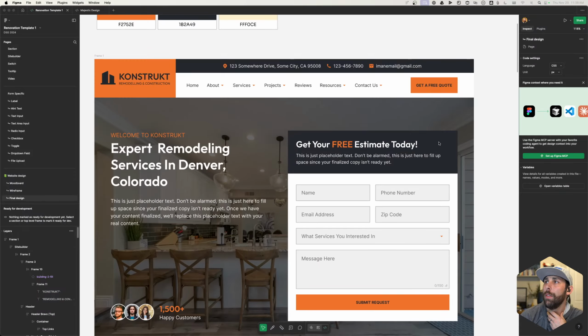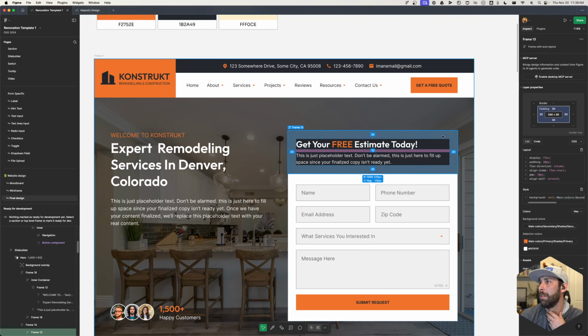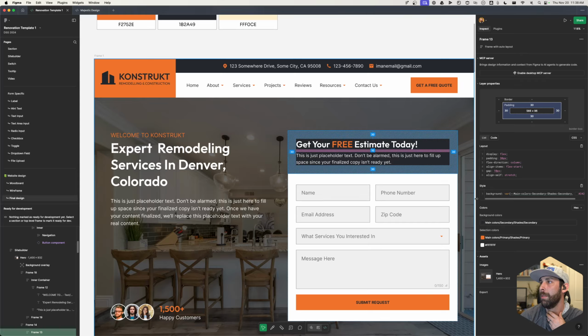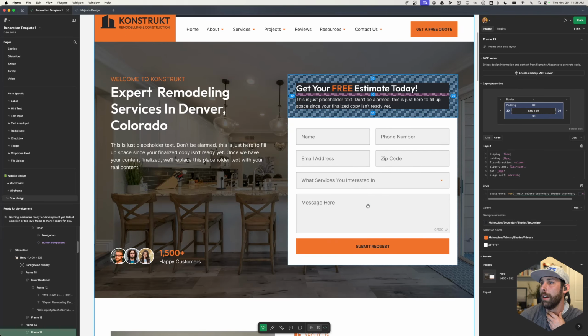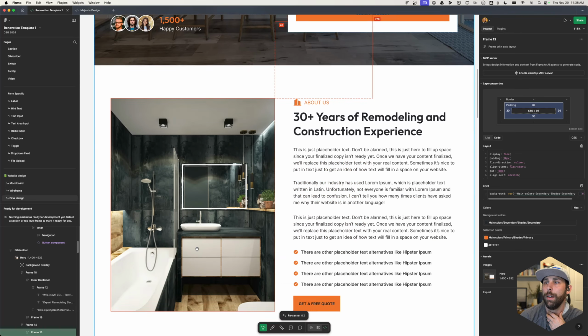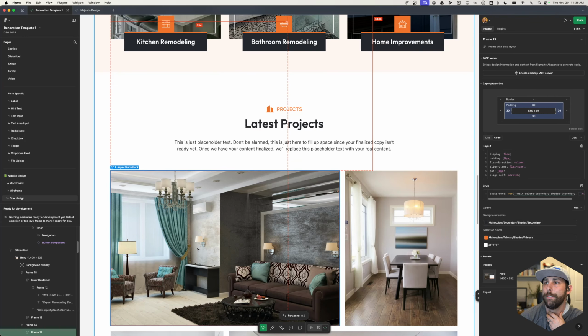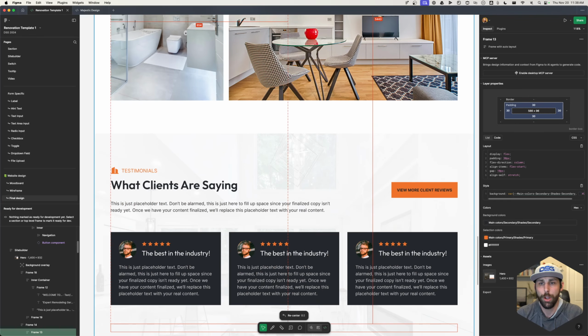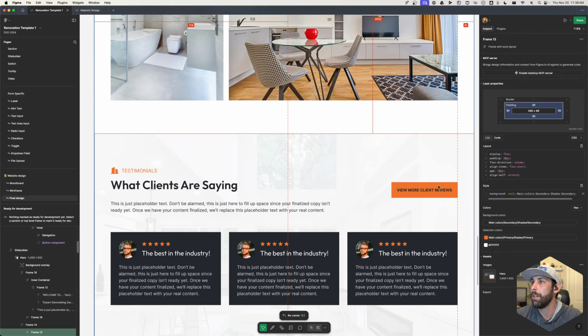So this is like base, main color, secondary. Yeah, so secondary, that's our primary. Yeah, so let's go ahead and we'll set up the buttons really fast. And so here's my button.